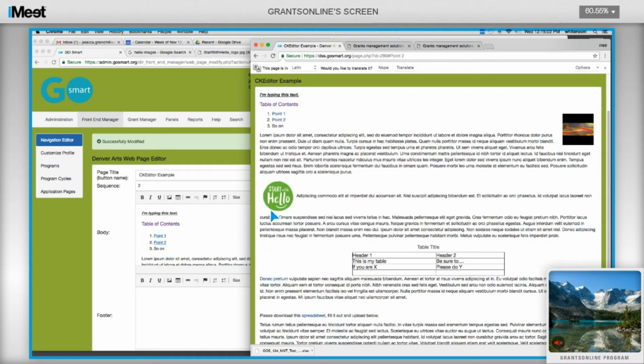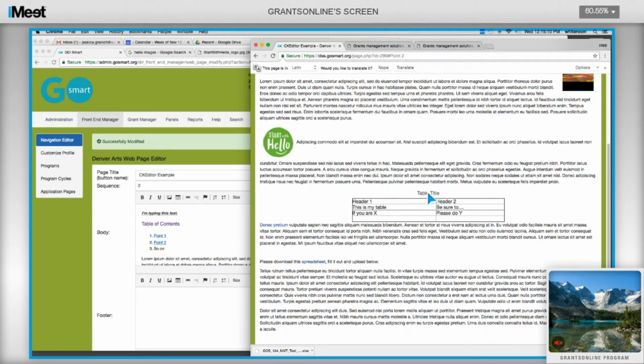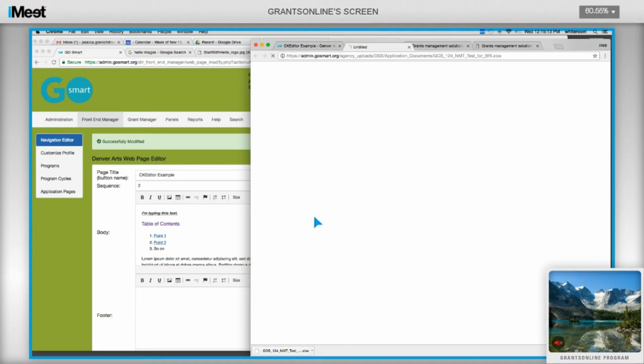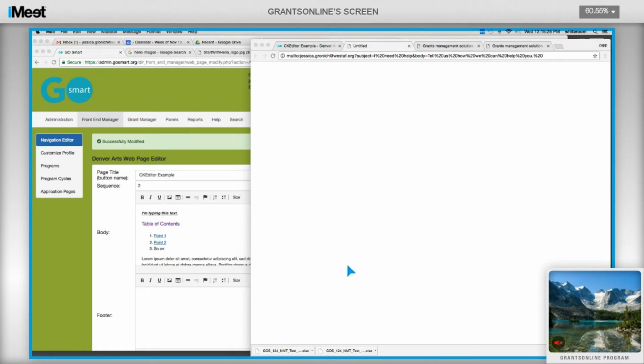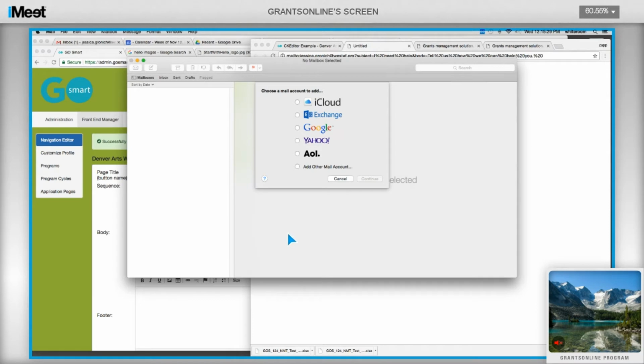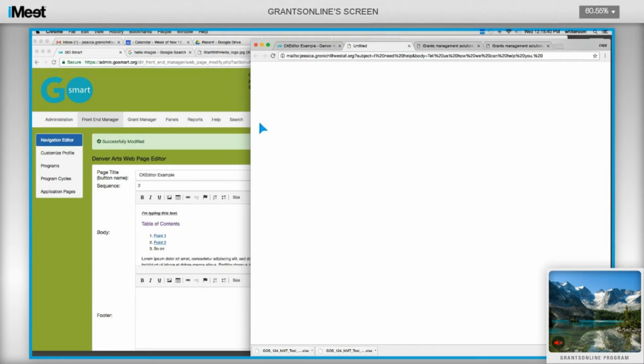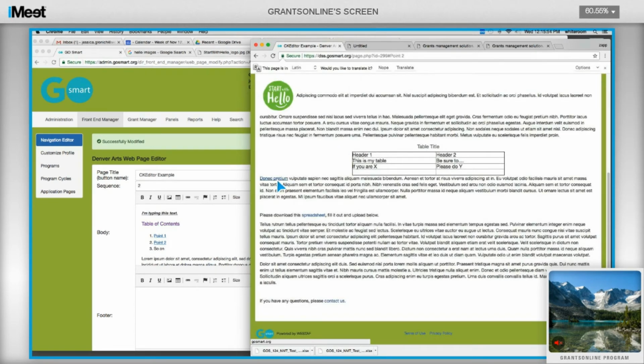You can also see some of the images we've added. You can, of course, see our table with our table title. You can see the link that we added that downloads an item, and you'll see right away when I click that, something is downloaded to my machine. And then lastly, when I click Contact Us, it opens my email browser. Now I'm on a conference room computer, so I don't have my email set up, but it's going to open whatever email browser I have set up on my computer, and then will automatically include that subject and that body that I created, and then give the applicant the opportunity to continue to fill out the body and then email you directly. And then one other link item that we did not look at was linking to a new website.